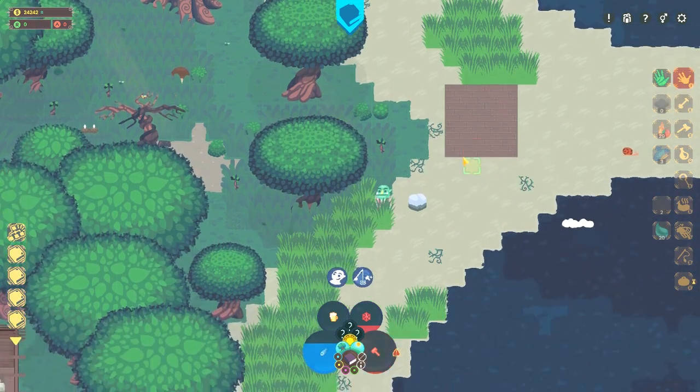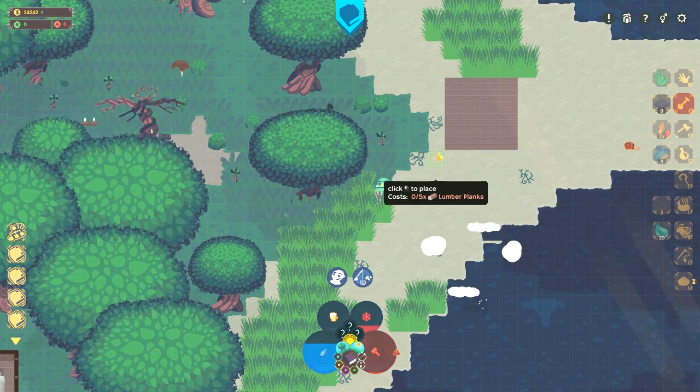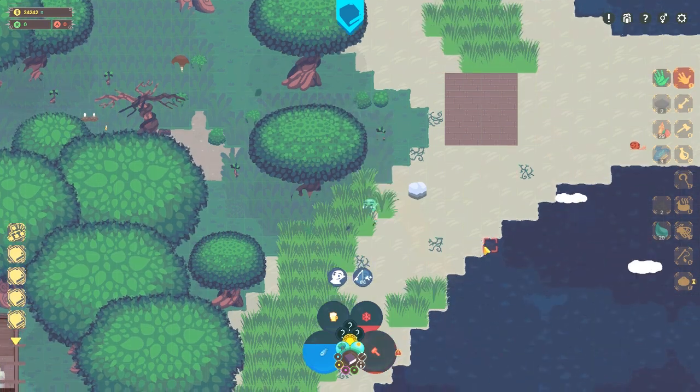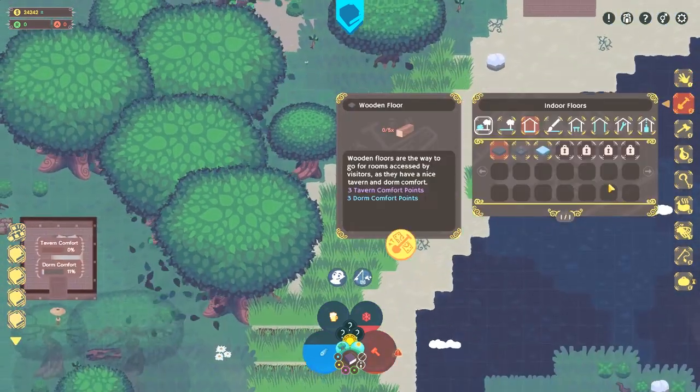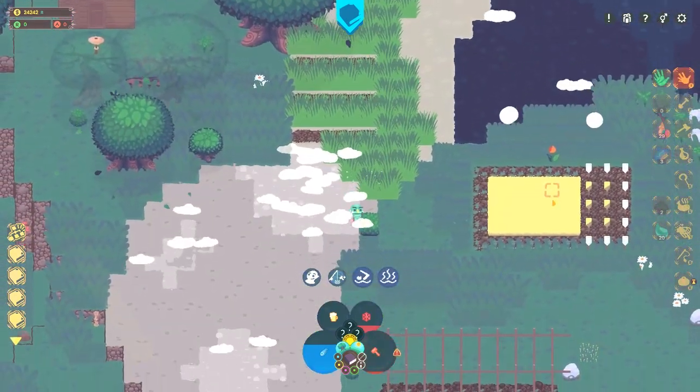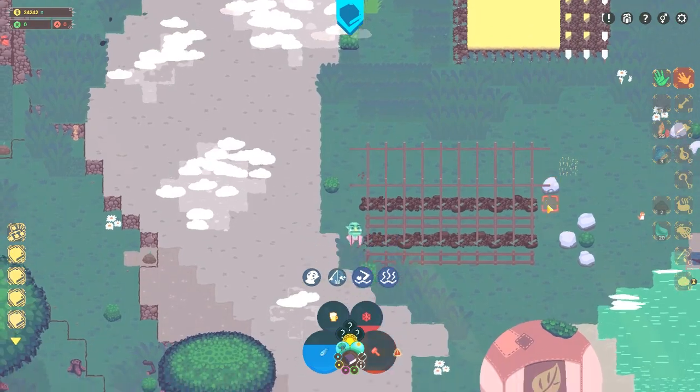1, 2, 3, 4. Okay, now I'm gonna need 20 walls and then a door for it. I'm gonna make my brewery smaller. Whoops, keep doing that.